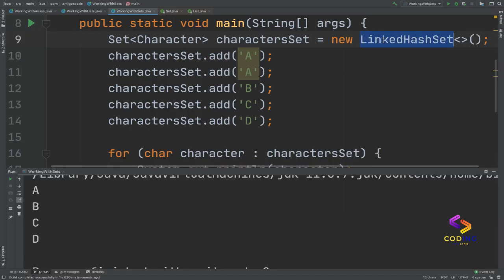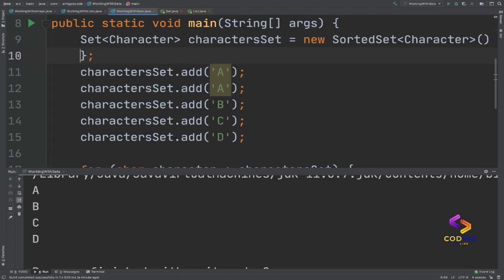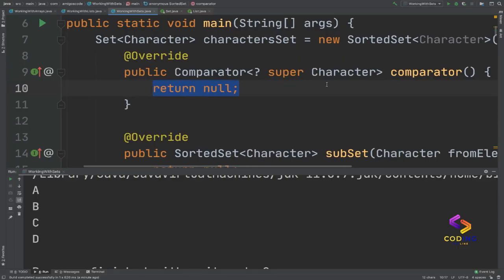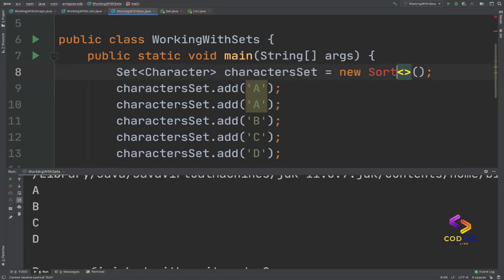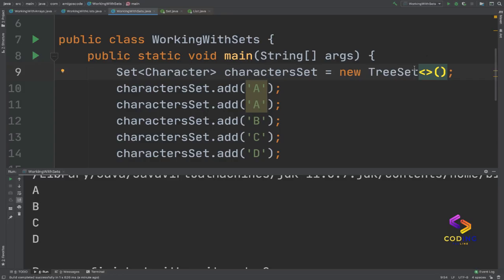This guy right here makes sure that whenever you add, for example, A, B, C, D, the order in which you add those elements is preserved. Or I think the SortedSet as well. Not that guy, but I think there is another one which preserves the order as well, and that is the actual TreeSet. So this is the guy, and this also preserves the order.